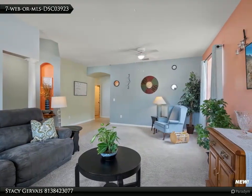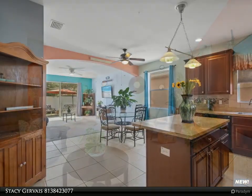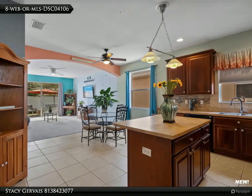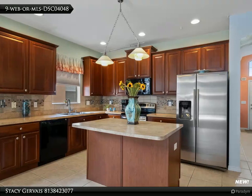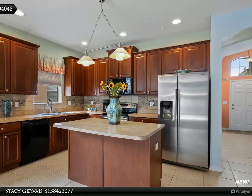The kitchen window makes it bright and cheerful with lots of sunlight, and there's even a walk-in pantry. The family room is adjacent to the kitchen and the large sliding glass doors lead to the fenced-in backyard. This home is a split bedroom plan with the owner's suite at the rear of the home for complete privacy.